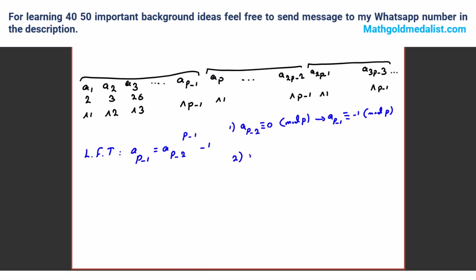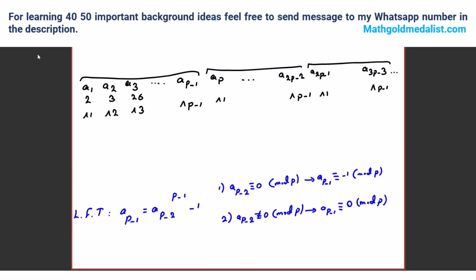Case 2. If AP minus 2 is not 0 mod P, means non-multiple of P, so relatively prime to P. So AP minus 1 would be what? This one would be 1, 1 minus 1, 0. Okay. And as you can see, for these cases also we have the same thing, because when you raise to the power of P minus 1, we said it's equivalent to P minus 1. So the previous one is important. If it is 0, then the next one is negative 1. So let's consider cases. Let me move it down.